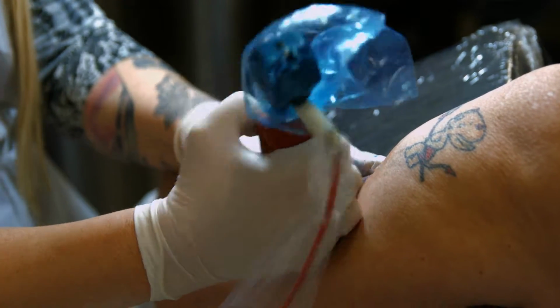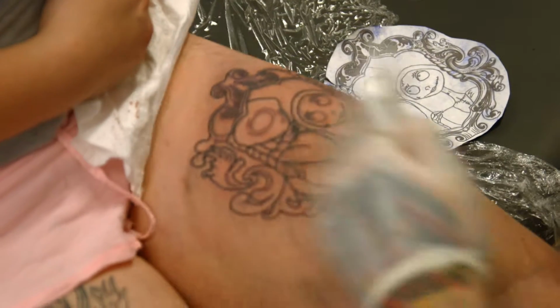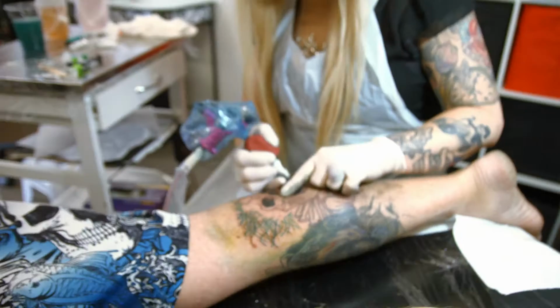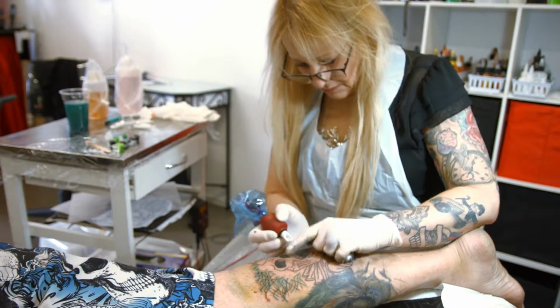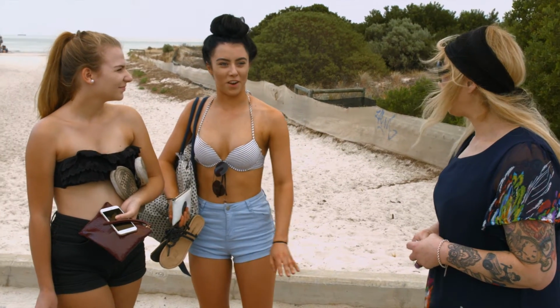Next time on Krimson Ink, our featured artist is Steve, and he will be tattooing Sarah, who's a big Tim Burton fan. She's having a framed design of The Nightmare Before Christmas. I'm going to be tattooing my partner, Flan. A few months ago, we started a clown sock, with the first edition being Captain Spaulding. We're also going down to Semaphore to do a street talk, and we're going to ask some people their opinions on tattoos.